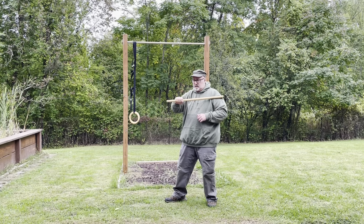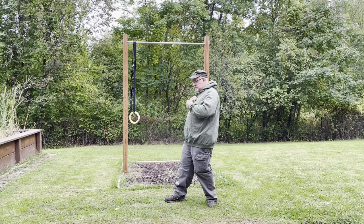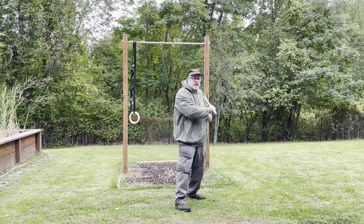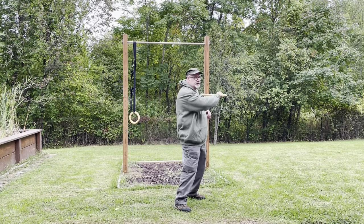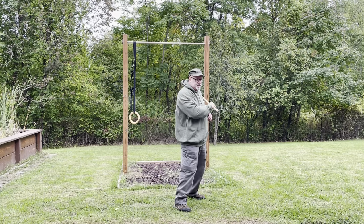So again, turn and thrust, turn and thrust, it just comes out close to the center of the body, points, and thrusts from there. From the front, thrust, thrust, thrust.